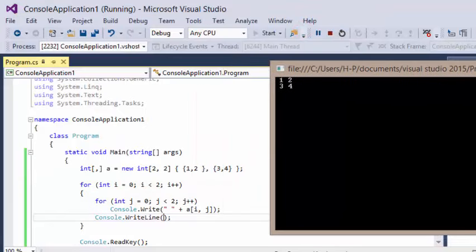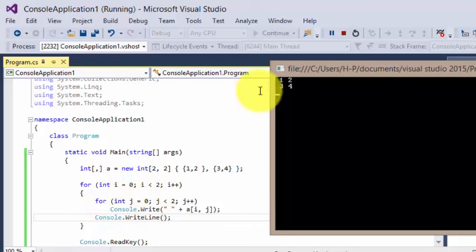Okay, so let's say that i is at index 0 and j is at index 0. At index 0 we have 1, and as you can see this is the first row. In the first row we have 1 and 2, and in the second row we have 3 and 4. In the first row and first column we have 1, in the first row and second column we have 2, in the second row first column we have 3, and in the second row second column we have 4.